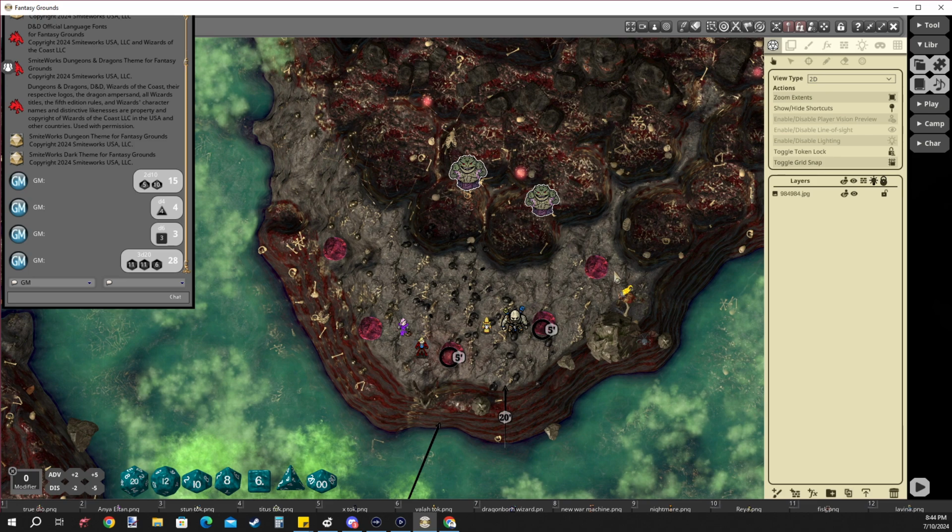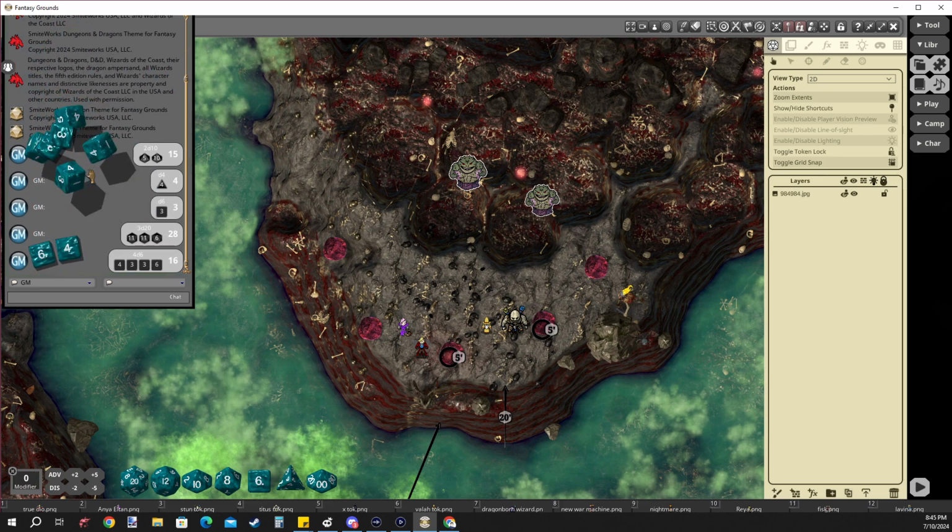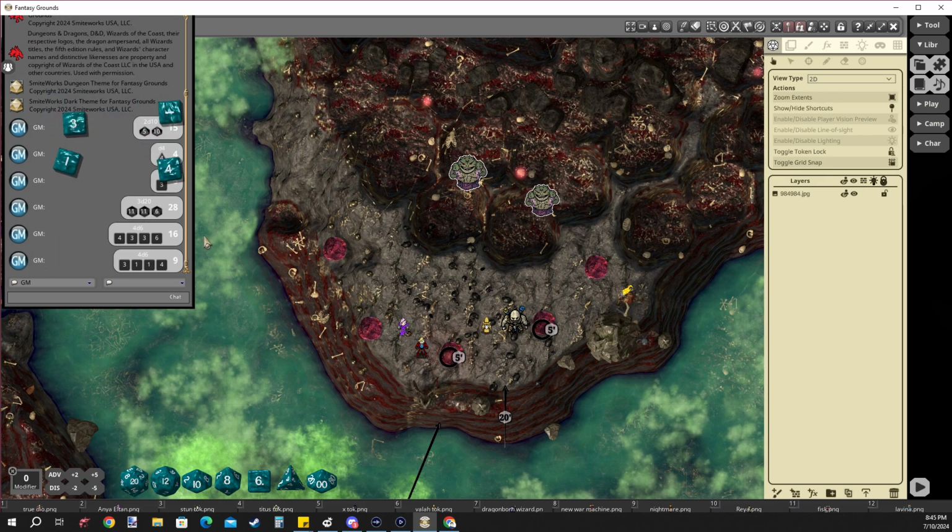Anyway, Vala, I'm going to need 2 wisdom saves from you. Is it magic? Magic. Yes. 23. And 20 something. What's that? 23. Easy. All right. Very good. Oh no. All right. So you're going to take 8 psychic and 5 psychic. Ooh. 8 and 5. Yep.